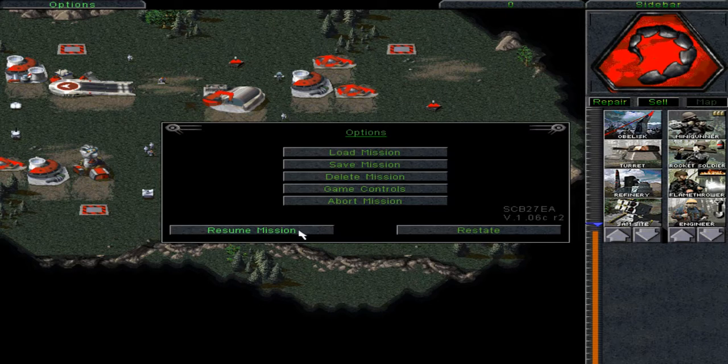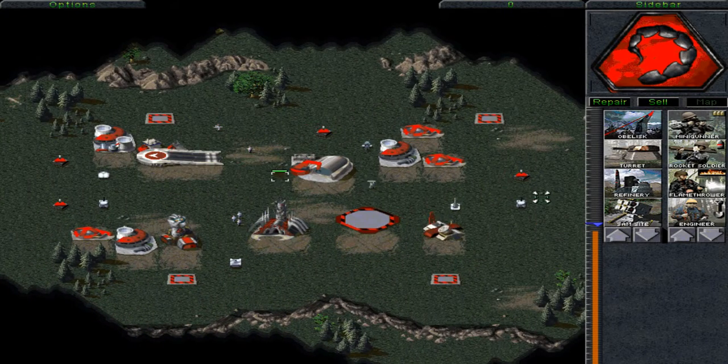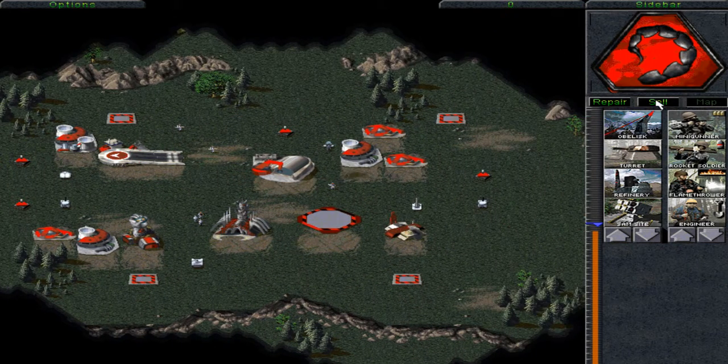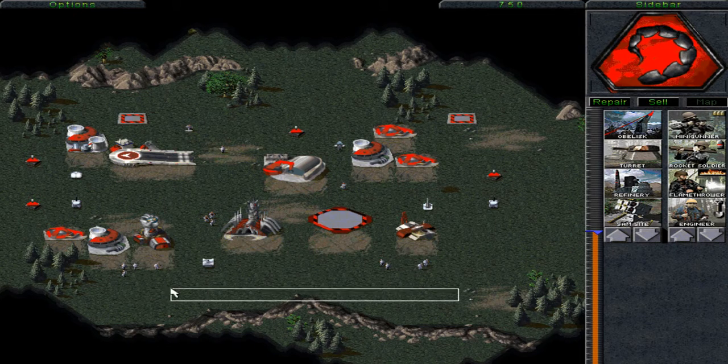We'll see about that. Oh, it's this mission. I like this mission. This mission is very, very good. Right, so first things first. We need to leave one of these alive. That's where the airstrikes will go.